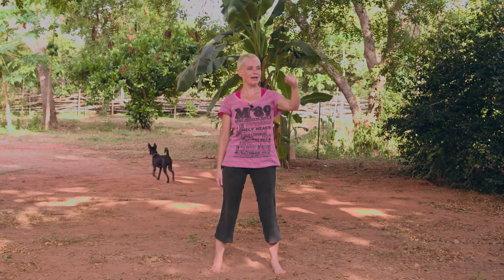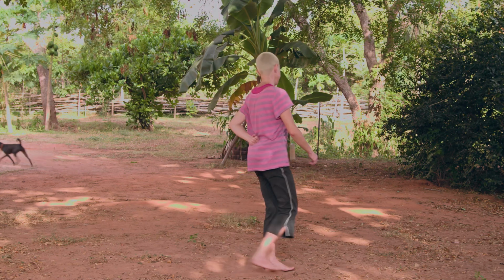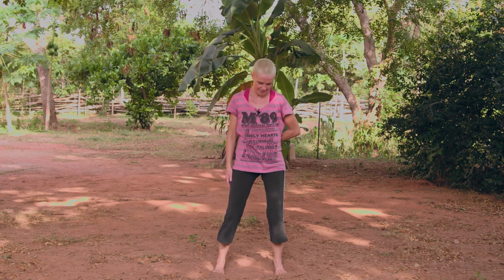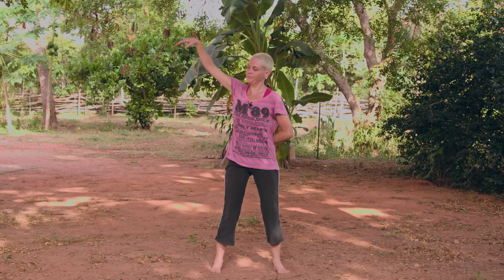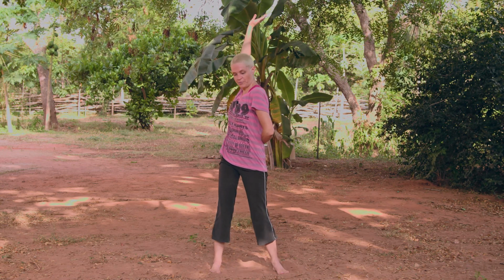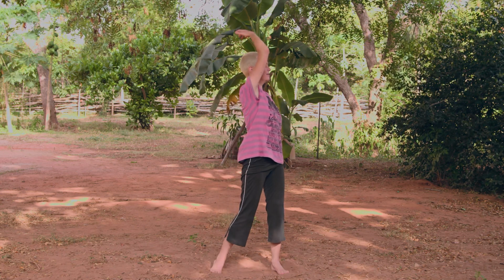Make a fist with the left hand, put it on the sacrum. Not strong, just a loose fist. And then you will start catching the fish and throwing it out from the river like this.